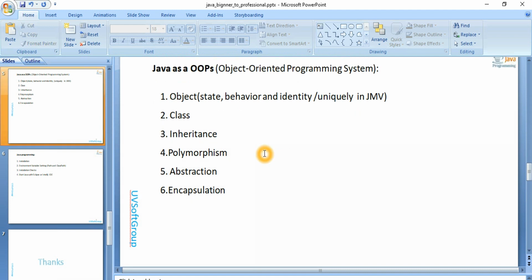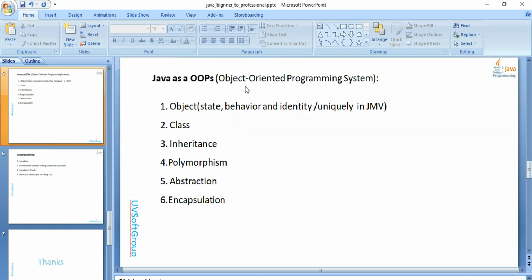I mean the basic object-oriented programming approach, like what objects mean: state, behavior, identity. I will define every part: what classes mean, what inheritance means, what polymorphism means, what abstraction, encapsulation mean, and so on and so forth. We will define it, do it together, and finalize it. We can go step by step. It will be maybe 15 or 100 screencasts, but you can go from the very beginning level to the professional level.